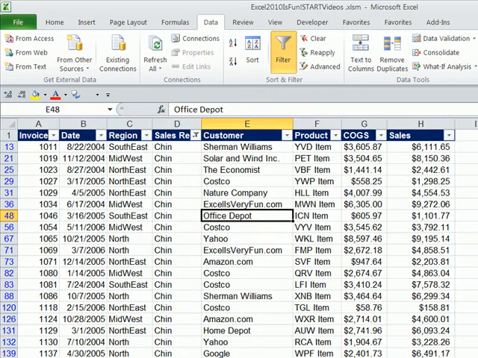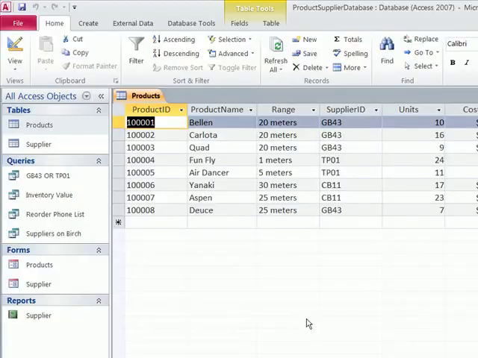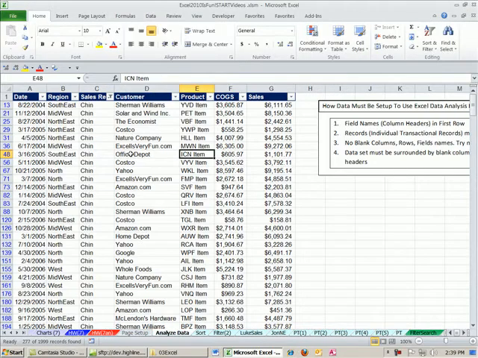I'm going back to this Analyze sheet. All right, so why in the world, if we could do this over here, would we ever want to actually store all raw data and do queries and data analysis in Access? Because Excel is really not a real database. It can only hold 1 million rows.